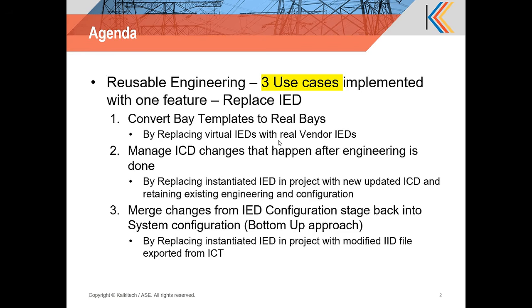And finally, the last use case is what is known as a bottom-up engineering approach, where you have a fully configured SCD file that is used by the ICT, or IED configuration tool, and at that stage the ICT makes changes to the configuration, maybe with respect to some internal logic or internal addresses, and now those changes need to be brought back into the system configuration tool. This is usually done by the ICT exporting an IID file, that is an instantiated IED description. So merging that IID file back into the project is again another replace use case, where you want to replace the current version of the instantiated IED in the project with the new modified IID file. So that is the third use case that we will cover.